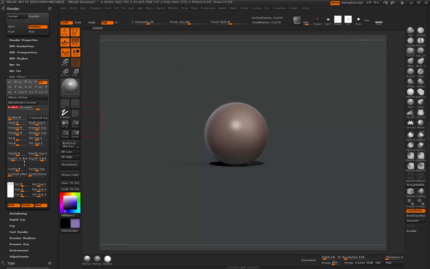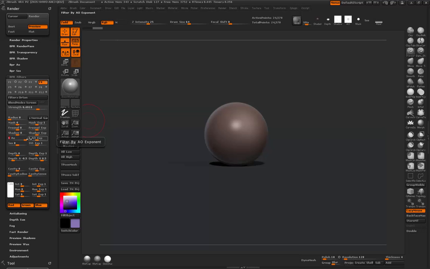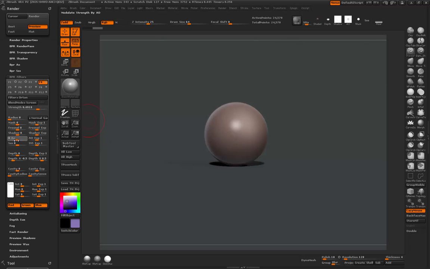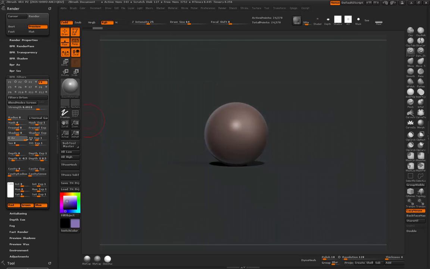Now we can set this by, well, we've got our choices here. It can be by cavity, depth, SS, AO, shadow, whichever we want. But I'm just trying to think, what's the best way to get this? If you do it by ambient occlusion, it's going to act a lot like a Fresnel effect, and it's only going to brighten up the areas based on your ambient occlusion paths. It's going to forget everything else. That doesn't really work.